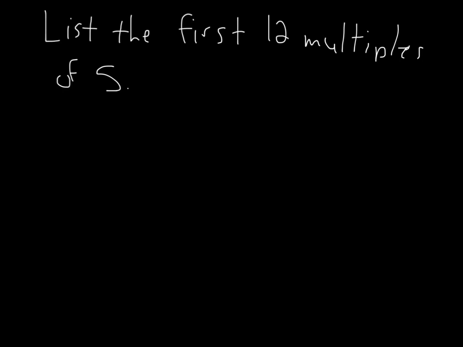It's actually really easy to find multiples. It's just your 5's multiplications, or we could even just say skip count by 5. So if I wanted to name the first 12 multiples of 5, I would start with 5 because it's 5 times 1. Then I would do 5 times 2, which is 10. 5 times 3 is 15. 5 times 4 is 20.